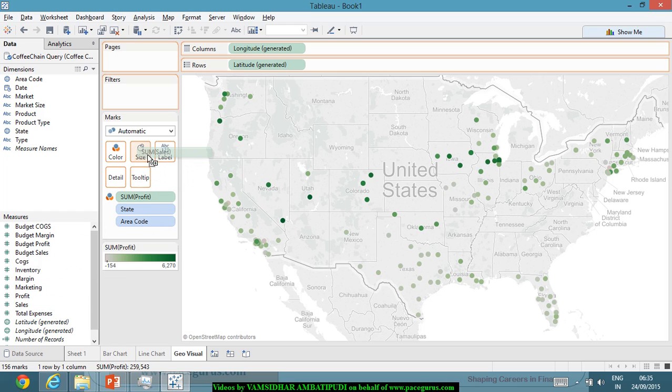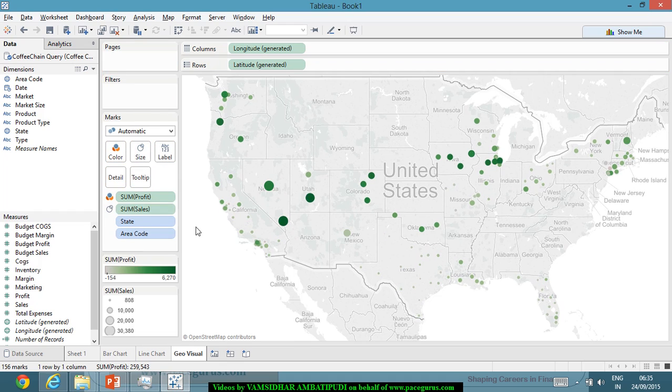I want the size of the circle based on the sales. So what you could see, there are some circles which are much bigger, where the sales is much higher, and some circles which are much smaller, where the sales appear to be much smaller. So the size of the circle is representing the amount of the sale.